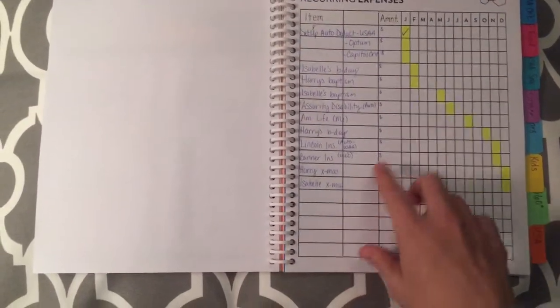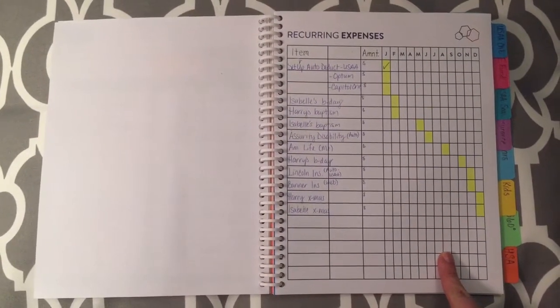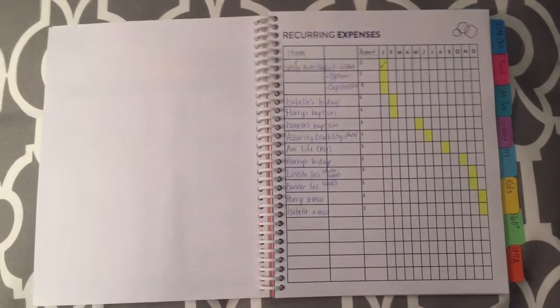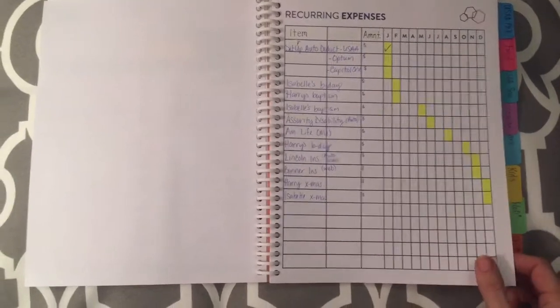This is the recurring expenses sheet from the budget binder that comes from Just a Girl and her blog, and I really like her printables.